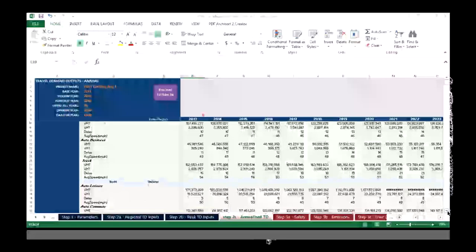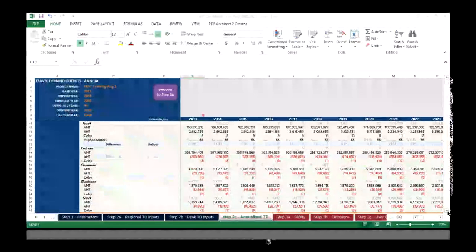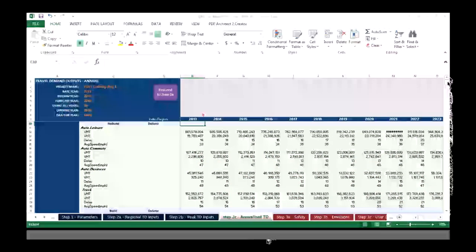And then you're going to have the build for the same county, and then you're going to have the difference. So this becomes a very large spreadsheet. And if you have the interim year in there, then you're going to have the no build and the build, and you're going to have what the interim year data does.